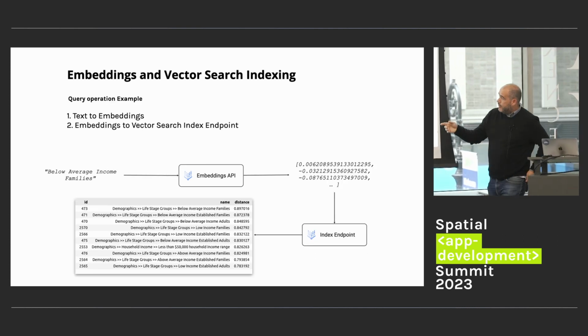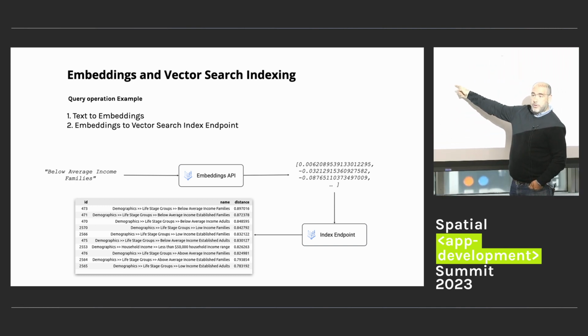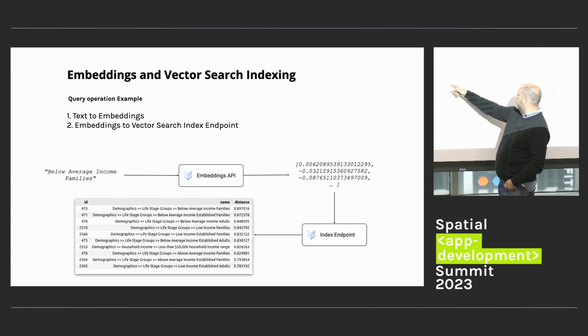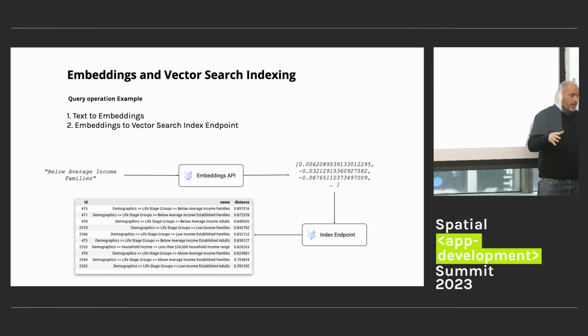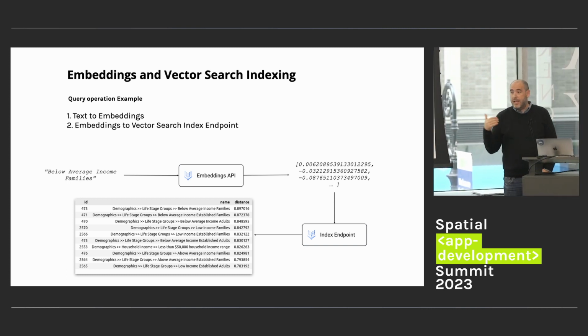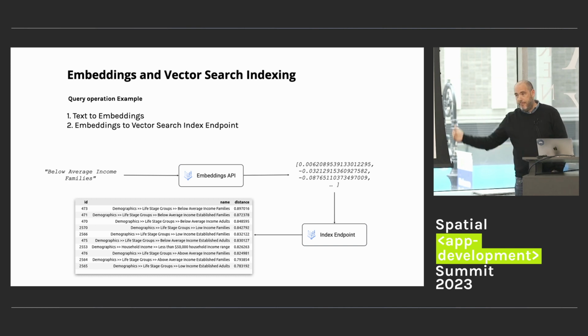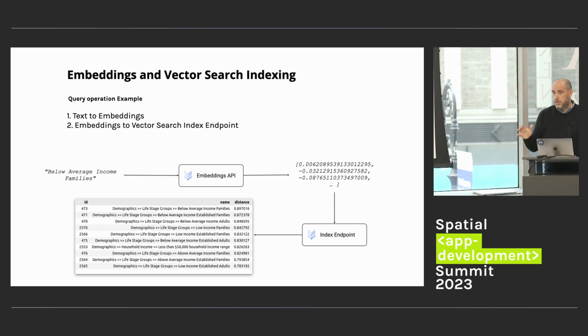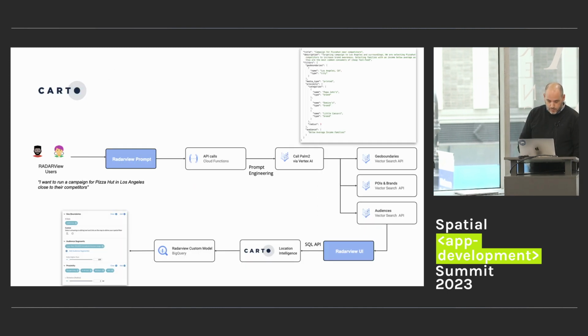This is how they look if you've never seen an embeddings database. You see the demographics, life stage groups, below average income, and you just calculate the distance. So whenever it's trying to find them, it uses that. Then when you call the prompt, you say this is my prompt, and this is my embeddings that you have to use too. And it's honestly pretty well thought out. It's pretty simple to develop.